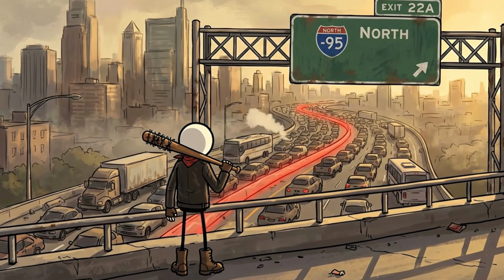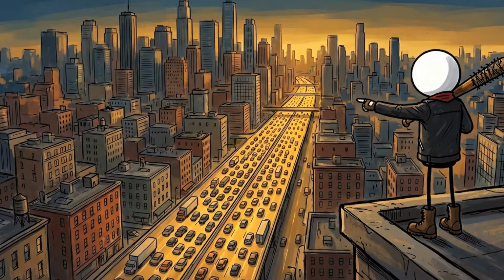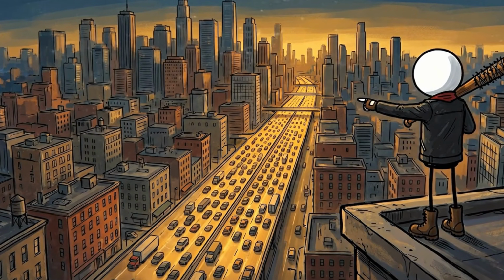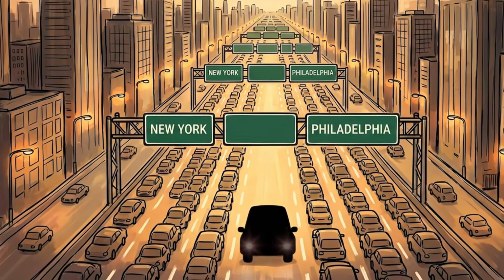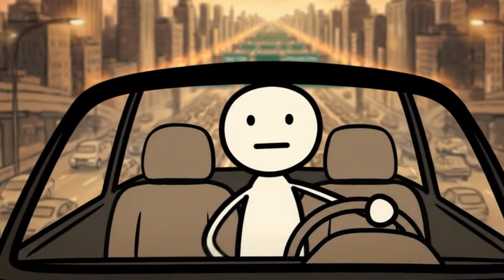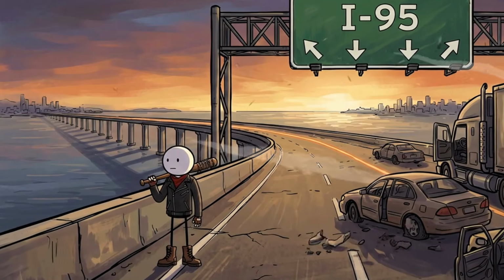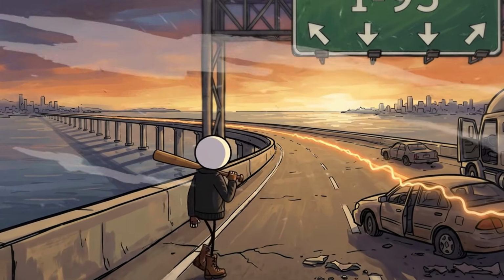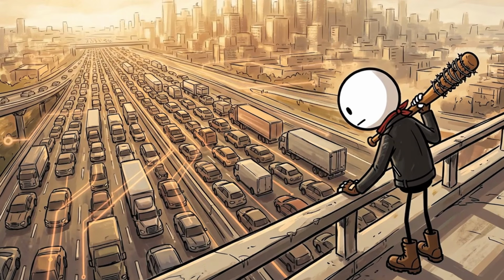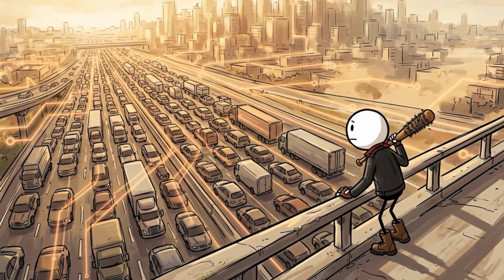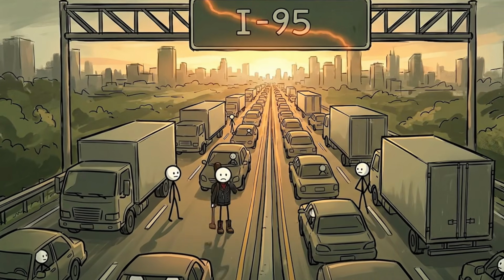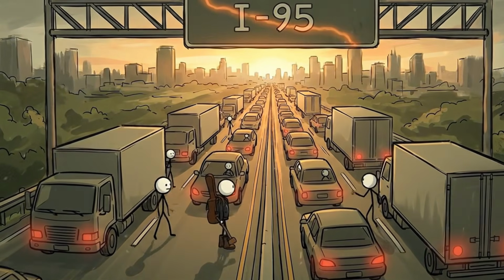I-95 is the most dangerous road in America during an outbreak. 450 miles of continuous urbanization through the northeast megalopolis. 56 million people, with functionally zero gaps between metro areas. An infected individual entering I-95 at any point has unbroken access to the entire corridor. There's no choke point, no natural barrier, no stretch of empty highway long enough to create a buffer zone. The corridor functions as a single linear infection zone.